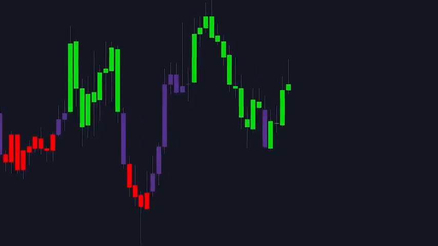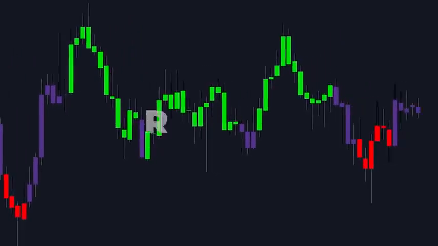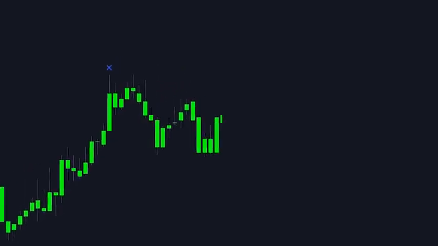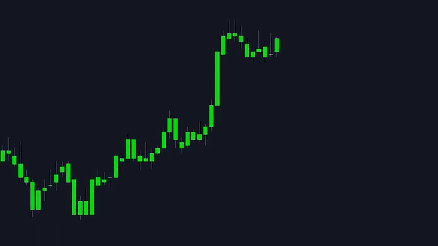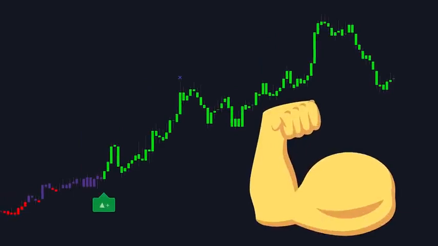If the candles on this mode are actively switching back and forth to purple, or just primarily staying as purple, then this is generally an indication that the market is ranging and there's no established trend here. And this comes especially in handy if you're using the signals because, for example, a positive sign for an uptrend to occur, rather than a fake out on a confirmation signal, is to see candles consistently holding as green with good price action. This would indicate to a smart trader that the market is strong and likely to continue in an uptrend, and vice versa for opposite signals and the candles holding as red.